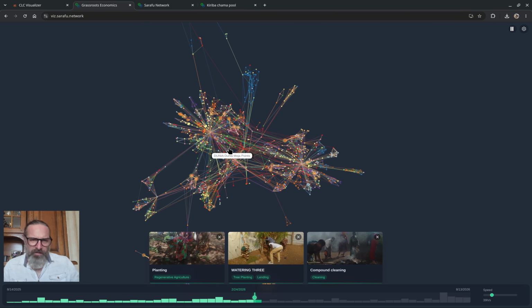And so in this day, I don't know what they were doing. Let's see, they were adding compost to a kitchen garden. So anyone who came and brought compost that day, right, what happened was that their vouchers were removed from the pool and sent back to them. In other words, they redeemed their promises that day, and they all got more credit in the network as a result.